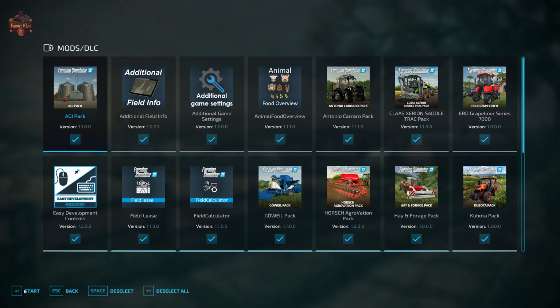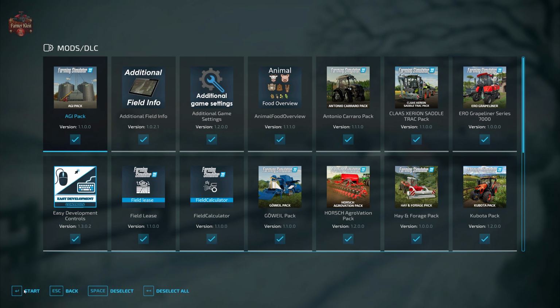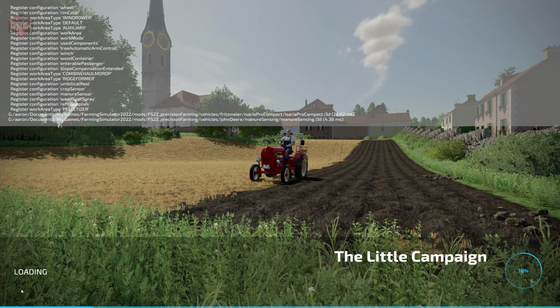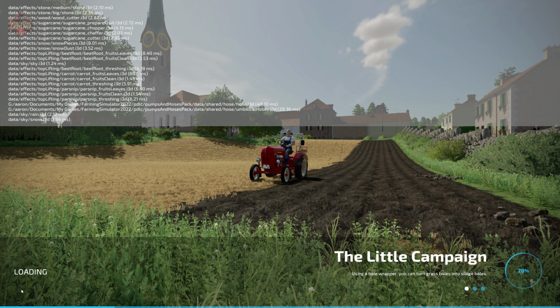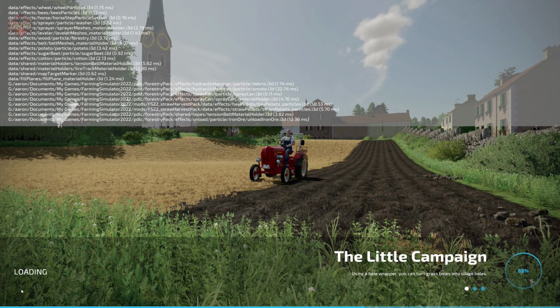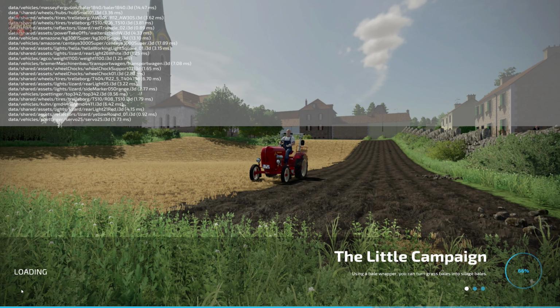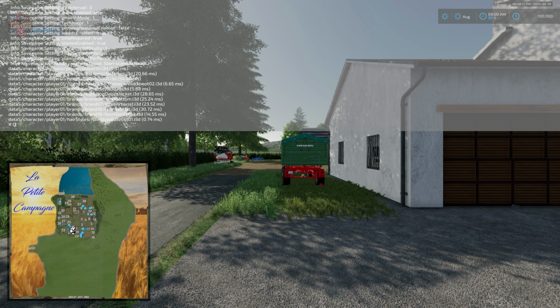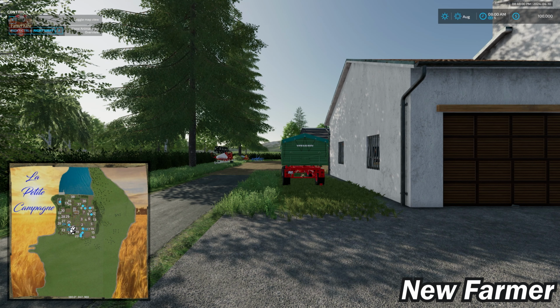Now we are going to be using the mods we typically use when we look at maps, which is additional field info, additional game settings, animal food overview, field lease, field calculator, precision farming, and straw harvest. In addition, I will tell you, if you load this map up in farm manager mode or start from scratch, you will find that the farms are built out exactly how you're going to see them here in new farmer mode. In addition, you do start out with your starting machinery in all game modes. Of course, the only exception is you do not own any of the land.